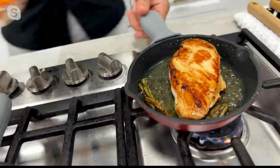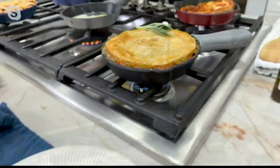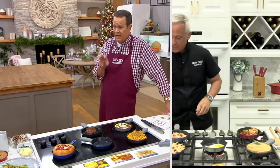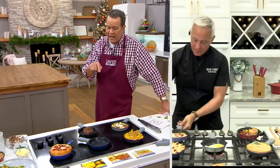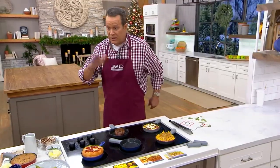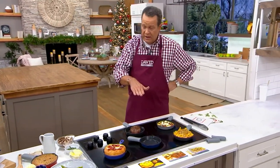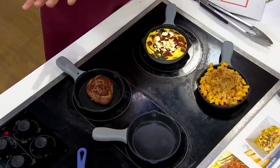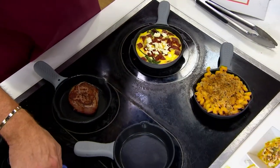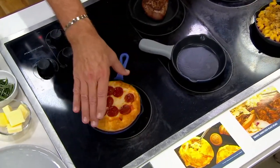I'll tell you, I made myself today for my lunch a little grilled cheese sandwich with wheat bread. Because I'm trying to eat a little smarter with lower carb — so I had wheat bread and a little cheese inside, a little butter on the outside. And the reason I put the butter is because it helps to brown the outside of the bread. You don't have to do any kind of nonstick oil or butter in these pans. If you add it, you're adding it for flavor. Look, we did a little deep dish pizza — a personal deep dish pizza. Look how cute this is. So gorgeous.